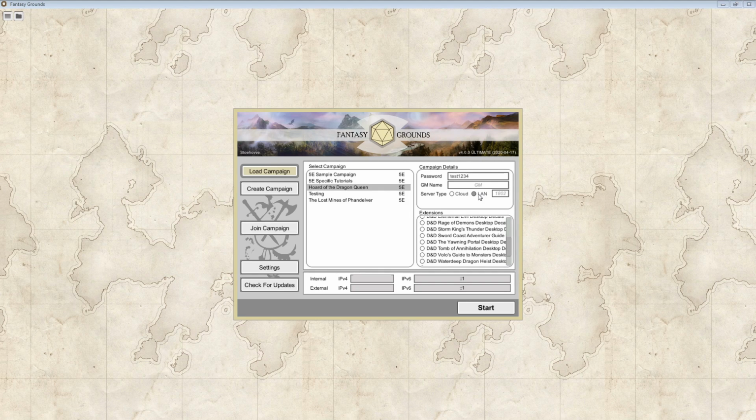However, if you are going to be hosting players who are on different parts of the world or down the street, but are not physically attached to your network in any way, shape, or form, you're going to need the capability to port forward or route traffic from your router or firewall through to the system where you're hosting the actual Fantasy Grounds server or campaign. If you don't have that level of experience, your safest and easiest solution is to use the cloud option.